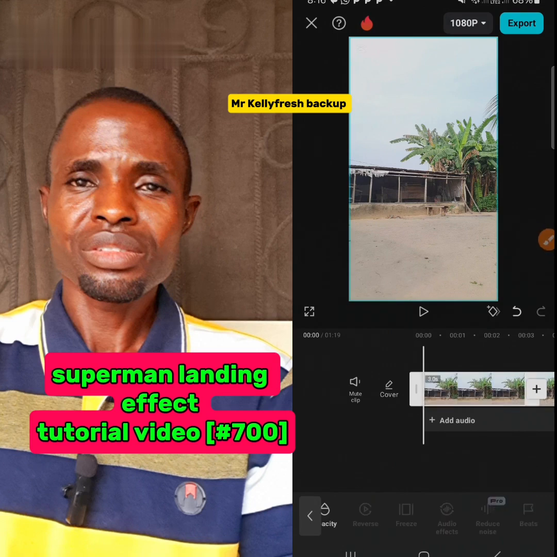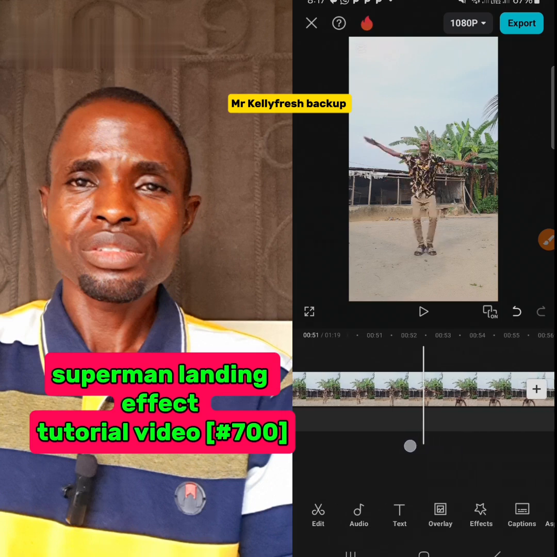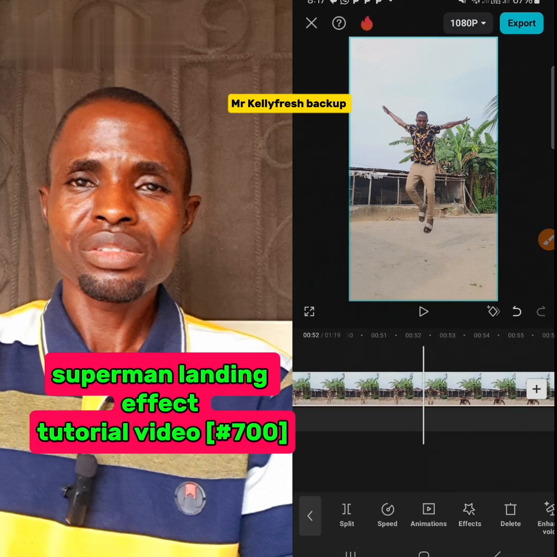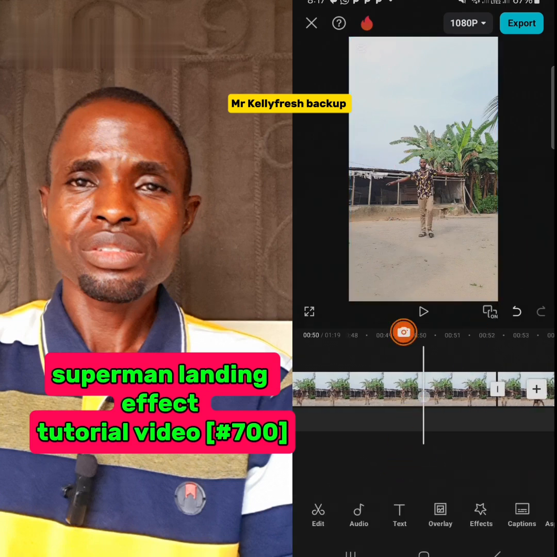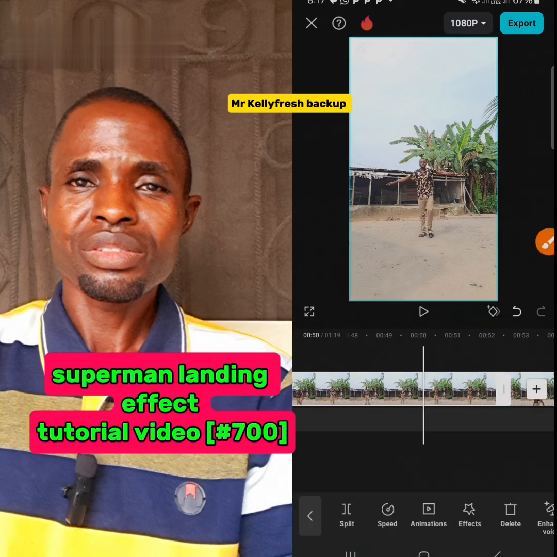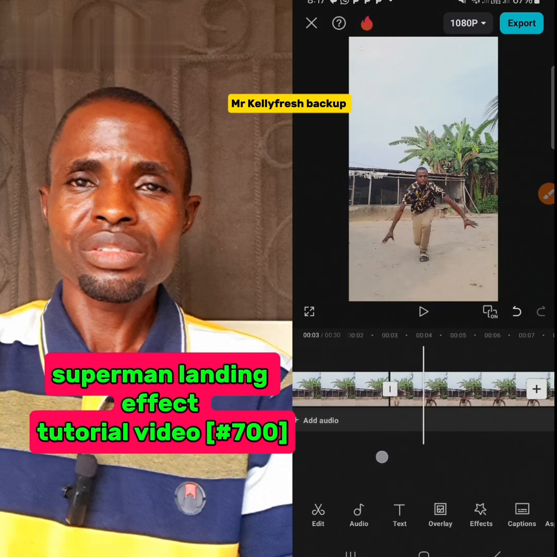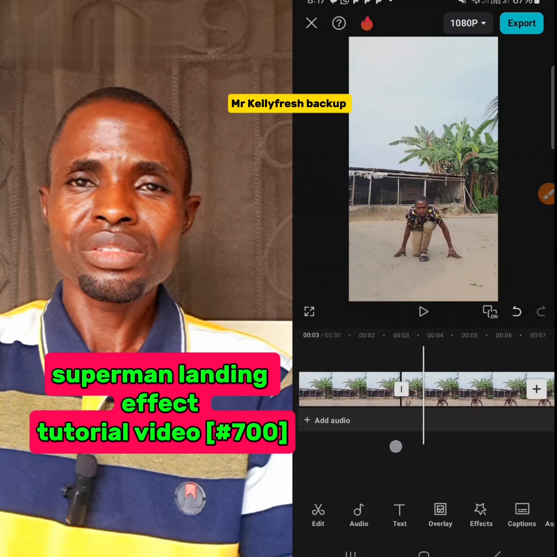Okay, so the next thing which you need to do, you swipe the video to the action part like this, and have it highlighted. Click on split to split the video, then you come over to the unwanted part of it, have it highlighted and click on delete to have the video deleted, leaving behind the empty background and the action bar.